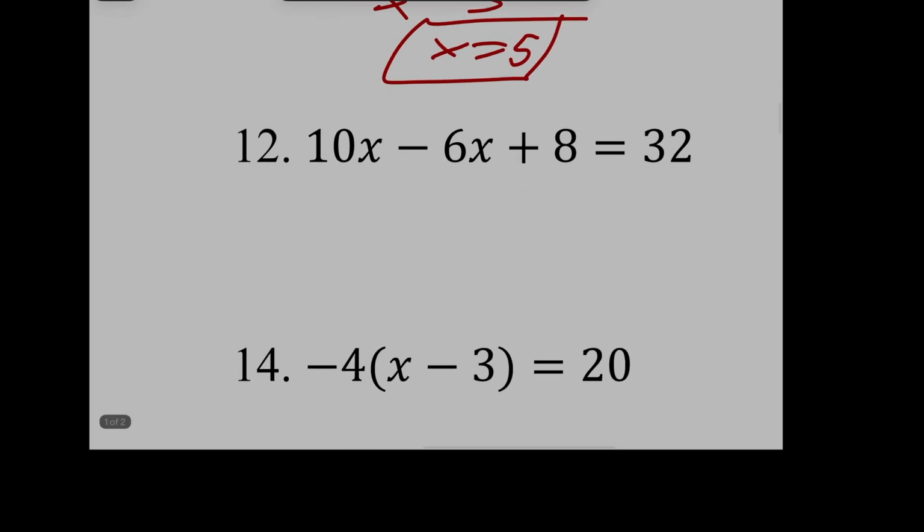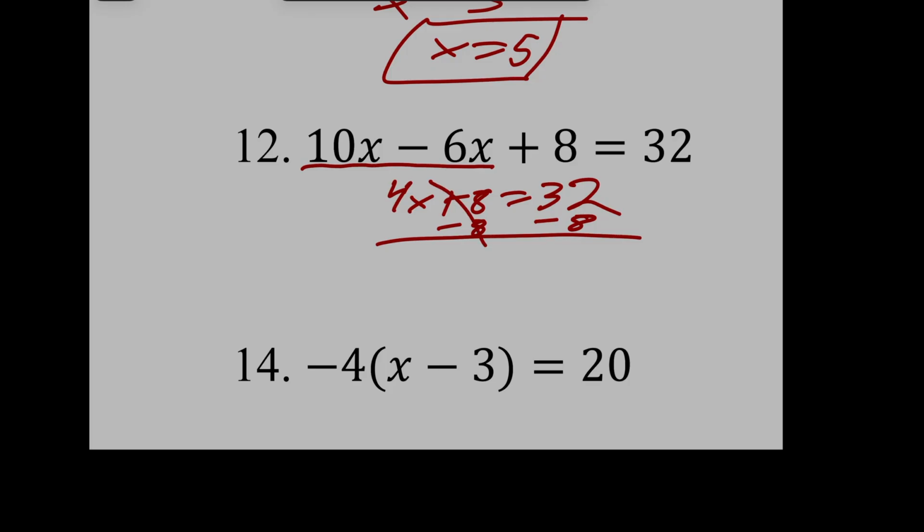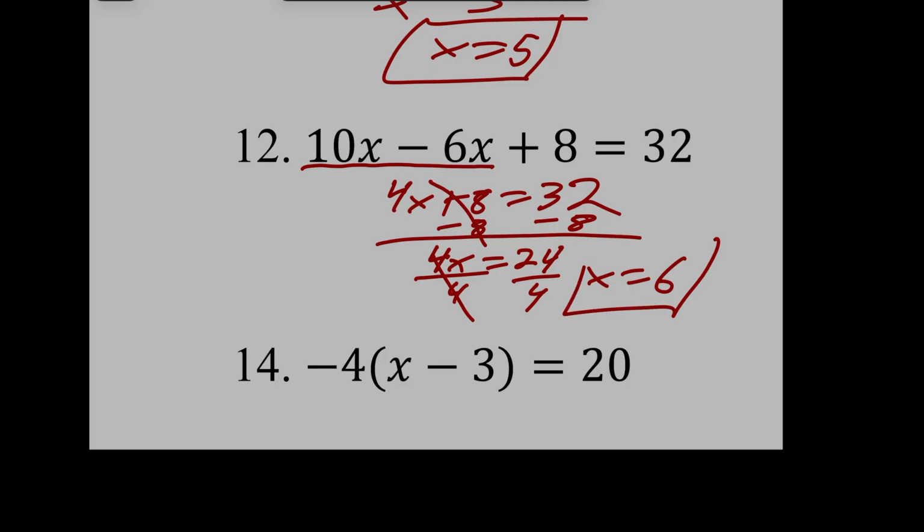All right, I keep going. 10x minus 6x. Well, they're on the same side, so I'm just going to do the math. And I'm going to copy everything out. Well, look at that. Now I just have a very simple two-step problem. Number 1 is to subtract the 8. Why? Because I want that letter term to be by himself. And look, now the letter term is. Okay, it's not done. It still has that coefficient. That's fine. I'm just going to divide on step number 2, and my two-step equation is now done.